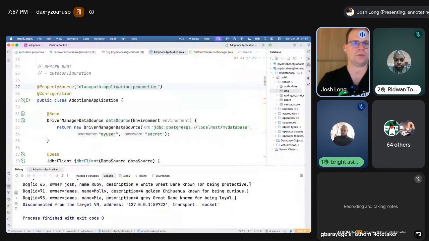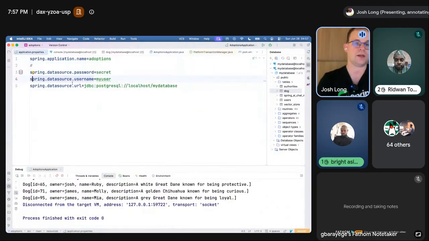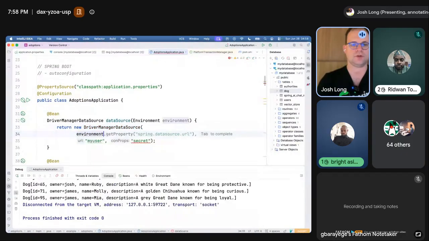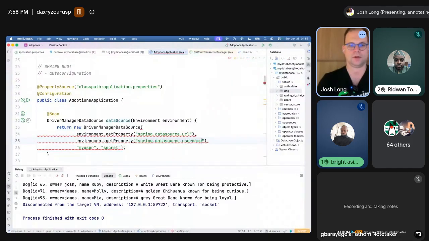And so I'll put some interesting properties like these right here: spring data source username, password, etc. And once I have the environment, I can say environment.getProperty URL, and then username, and then password. Isn't that nice? Super easy.